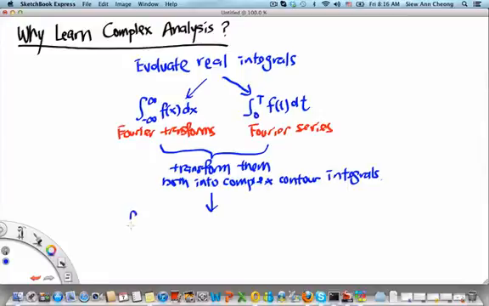At maybe z equals to z1, z2, and so on and so forth. The integral function may be singular at different points on the complex plane. So, we can only deal with functions which are singular at isolated points. Not functions that are singular along a whole curve or functions that are singular along a whole area.